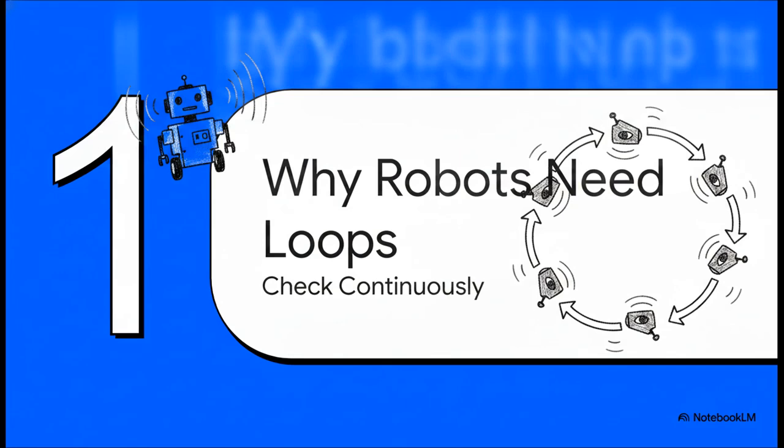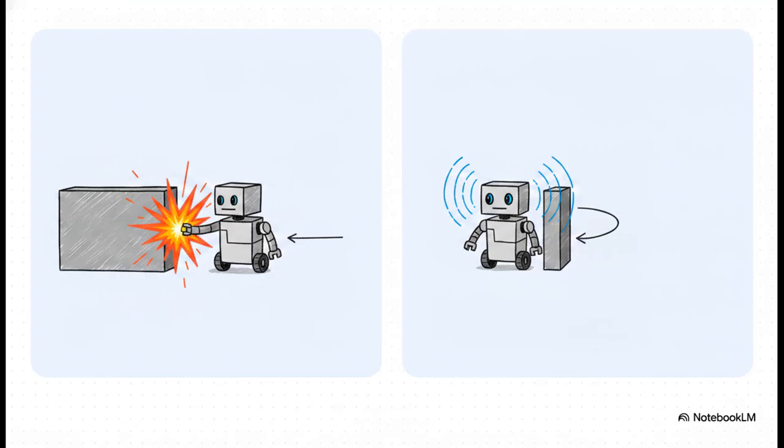Section 1, Why Robots Need Loops. Think of it kind of like checking the weather. If you look out your window at 8 a.m., see sunshine, and then never look outside again, you are going to get completely soaked when a thunderstorm rolls in at noon. The Check Once robot does exactly that. It takes a single reading, decides to move, and ignores all new information until it crashes. The Check Continuously robot, on the other hand, is like someone who keeps glancing at the sky while they walk. It constantly updates its data, sees the wall approaching, and successfully avoids it.